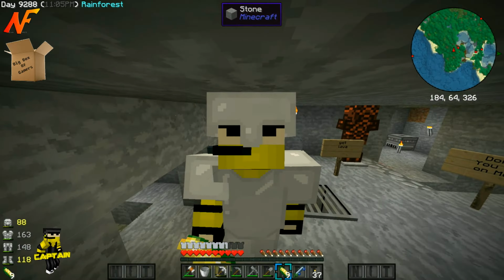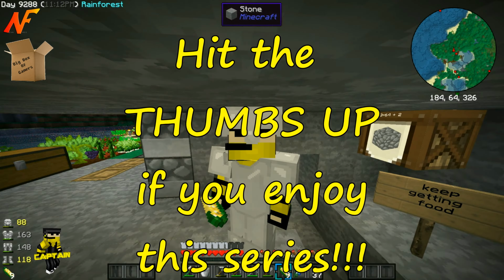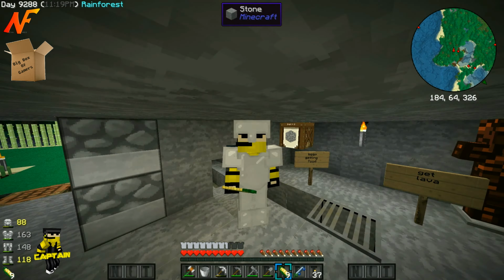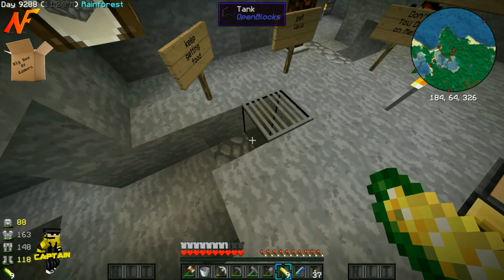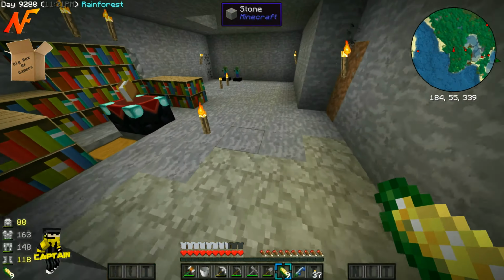This is on my modded server, and all the mods seem to be working very nicely with each other, so I'm happy about that. In this episode, I'm going to be connecting this tank that's right down behind here. Let me get out of that mode. I'm going to be connecting this tank here down to, I think I'm going to make another tank.